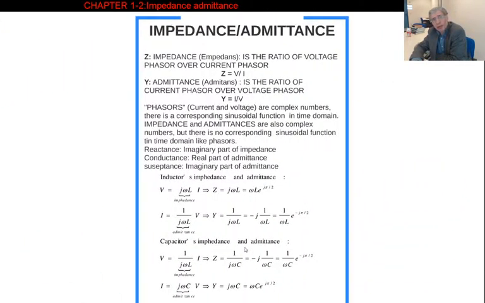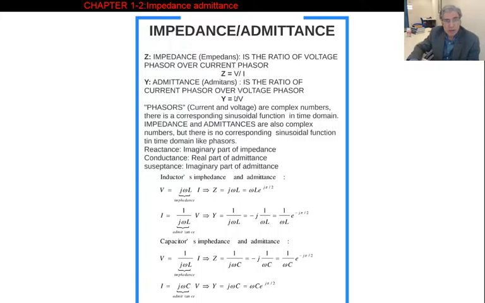So that's the definition relation in frequency domain of an inductor, and the parameter that we see here is j omega L. That's a complex number. This is not something that we faced already in time domain. So this new parameter has a special name, and it is called impedance. This impedance is a complex number, of course. You might call this parameter the ratio between V and I phasors. So V over I gives you impedance.